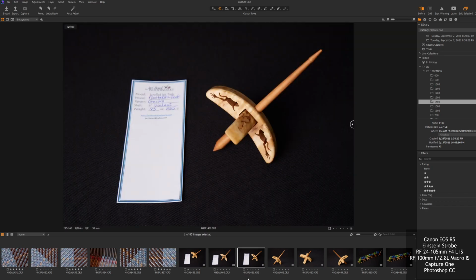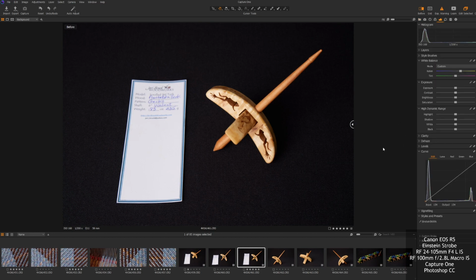I like this one the best. I'm going to turn on the exposure warning to see if there's any black, which there's not. And I'll adjust the photo just a little bit.